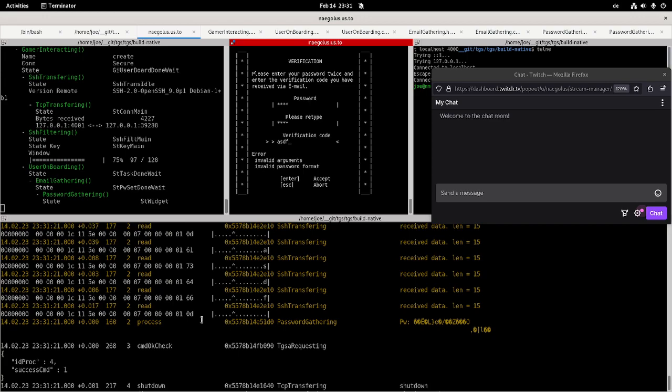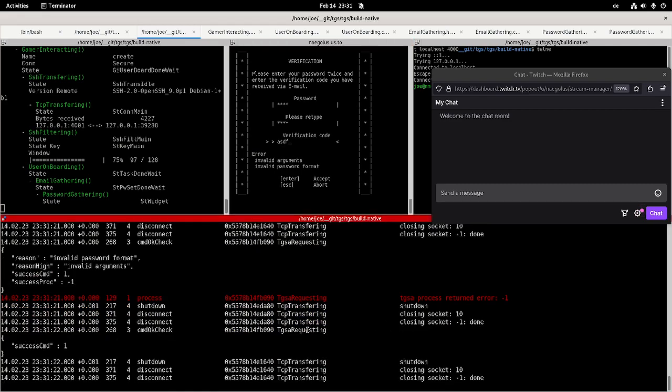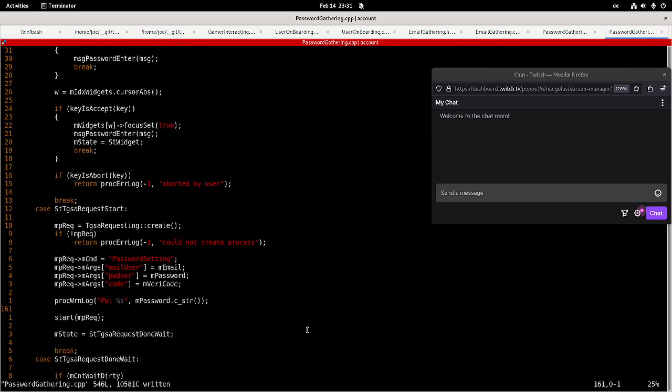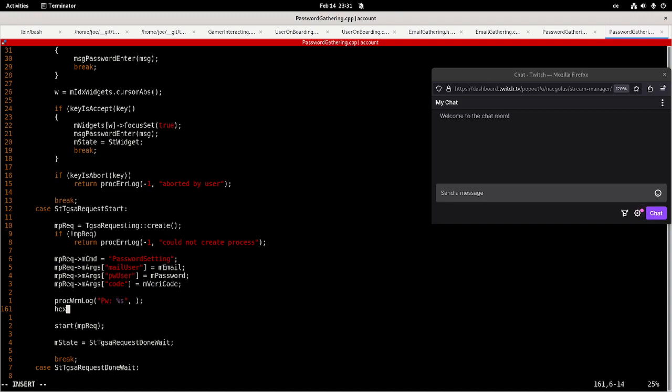Let's see what we have. Password. Oh. Yes, of course. This is not working. Come on. I can't display this thing. Like this, hex dump.